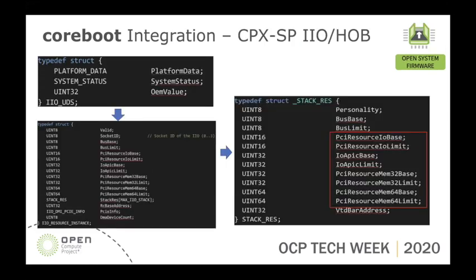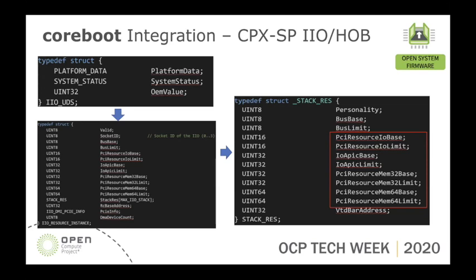So here is essentially the HOB. How are we getting these windows? Like I mentioned in the beginning, the primary interface to FSP is either the UPD, when you call memory init or temp RAM init, or silicon init, and then the HOB is the other mechanism to extract all the data related to the specific processor configuration. All the IIO stacks that we have here, we get through the IIO HOB, which is a very critical component for most of the ACPI table stitching.